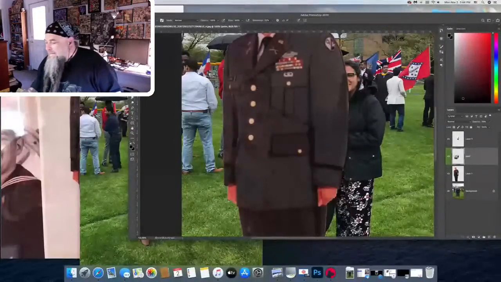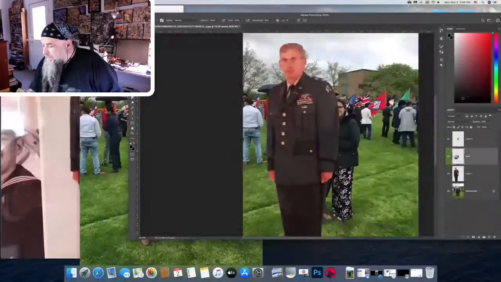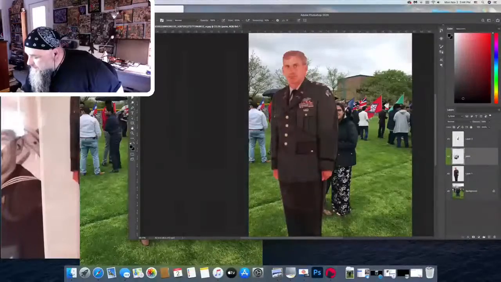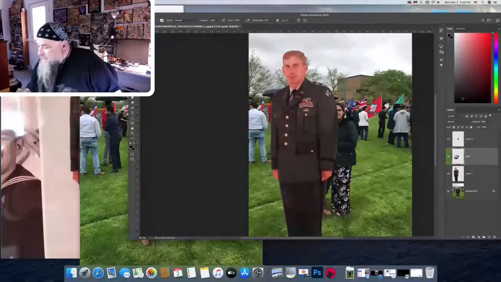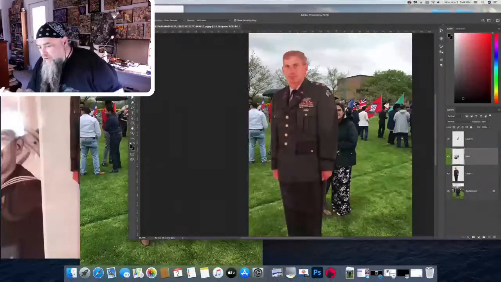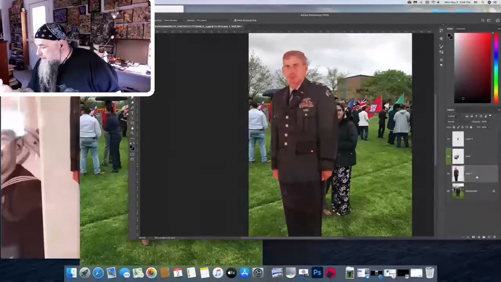Okay. Now we can take a look, see what's happening here. Looking kind of all right, actually. I think we go back in with our eyedropper tool, and we try again.